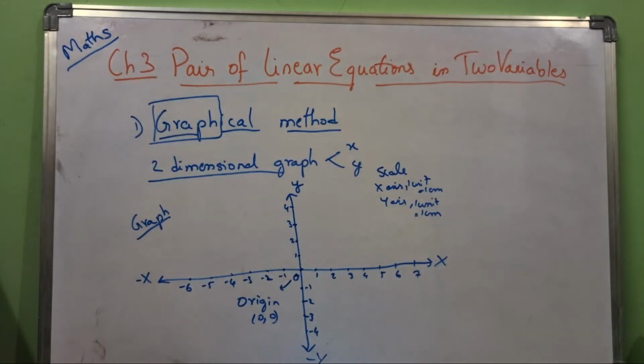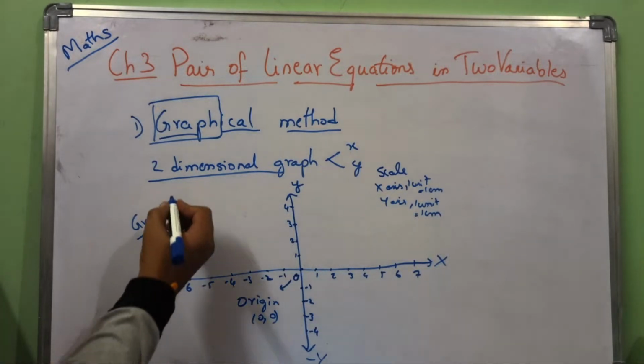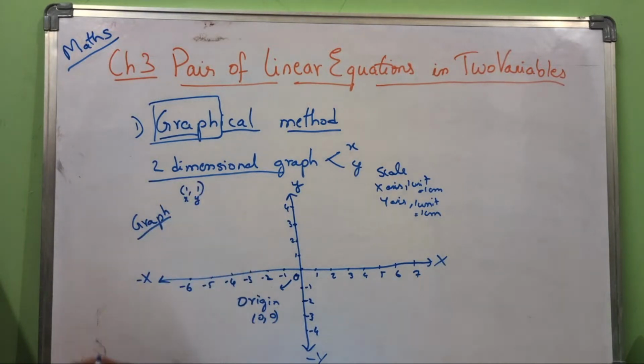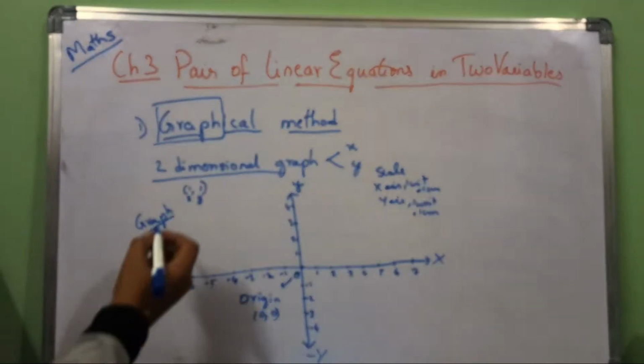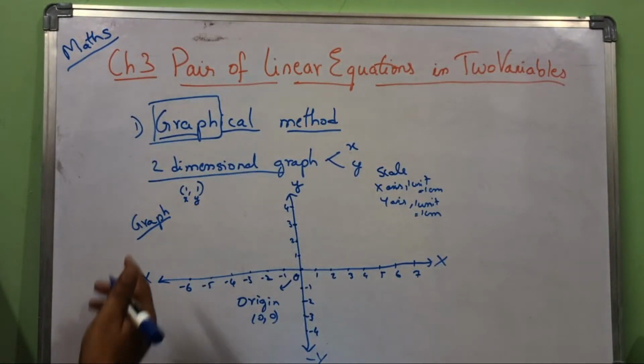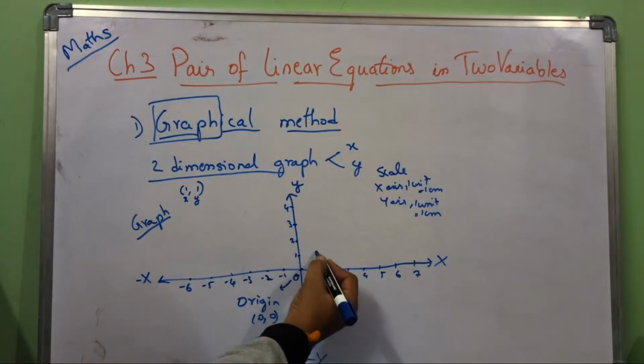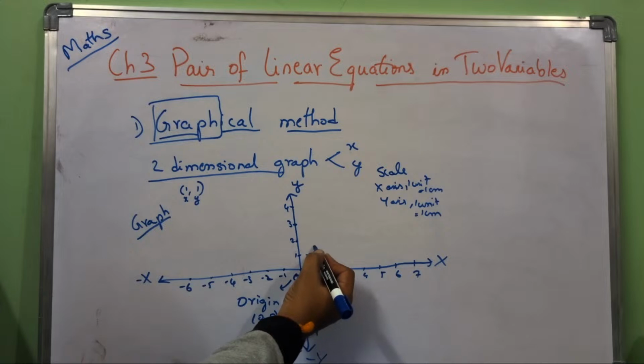So let's see the point 1, 1. For that, x is on the left side and y is... abscissa and ordinate, we call them. So the first one is x, so x is 1 here, whereas y is 1 here. These 2 values have to be combined. So this is the point 1, 1.